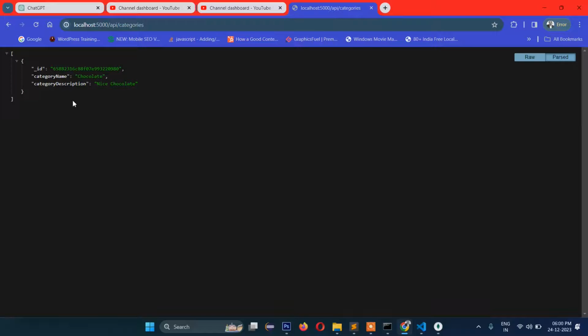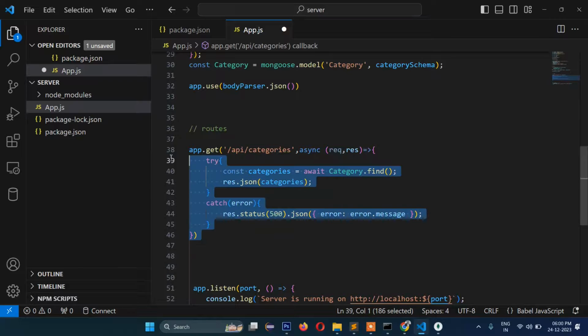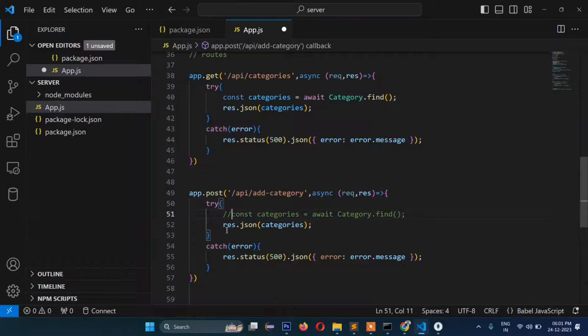Now the next step will be to create a route for inserting the data. So let's come back here, copy this and paste it below, and this time it will be post and API add category. Everything will be fine. In the rest, in this try section, the message will be different.